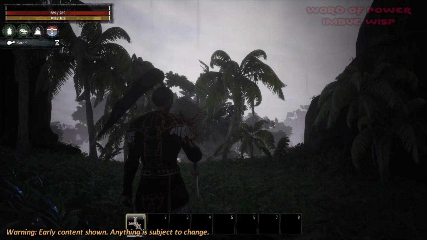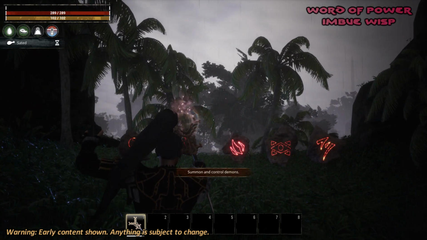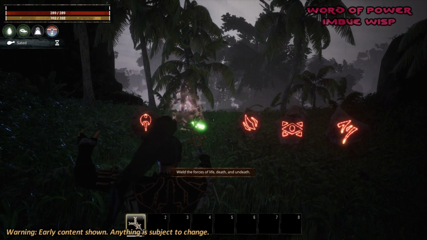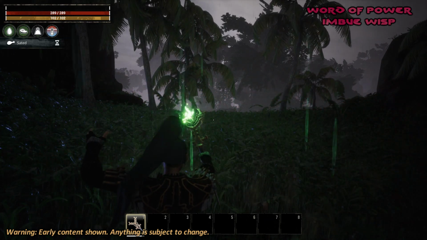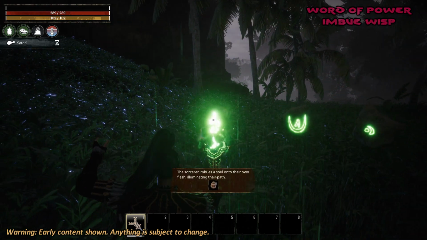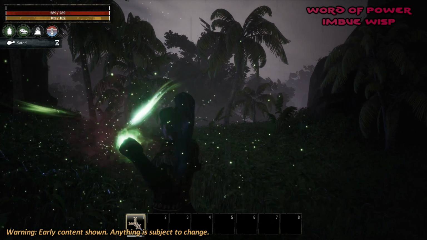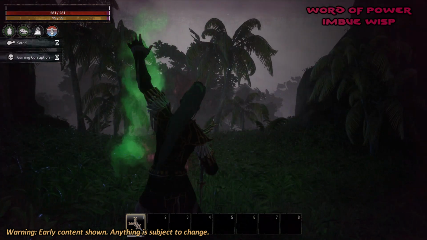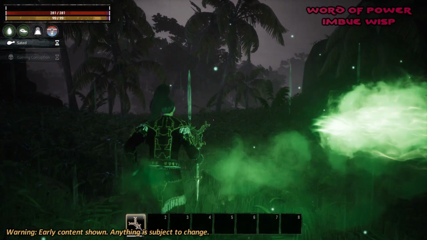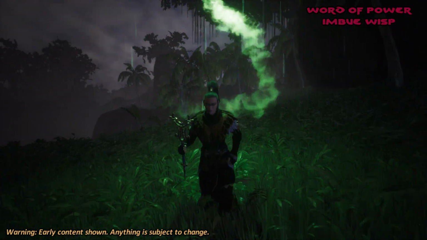Imbue Wisp. This is pretty much a temporary torch. Select the Wield the Forces of Life, Death and Undeath option. And then this one. The sorcerer imbues a soul onto their own flesh, illuminating their path. This will give you just a small amount of corruption, and it requires one burlap pouch as a reagent to be cast.